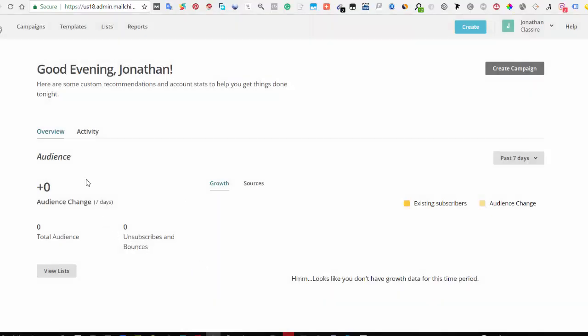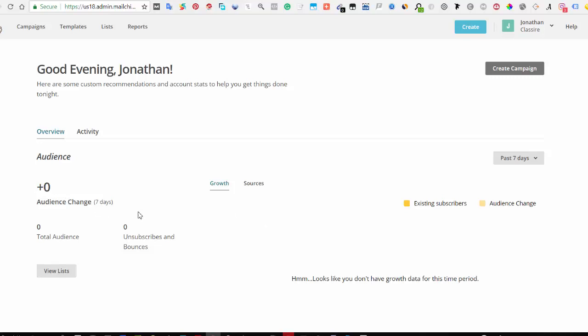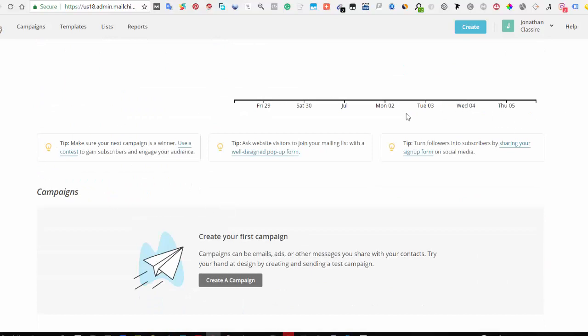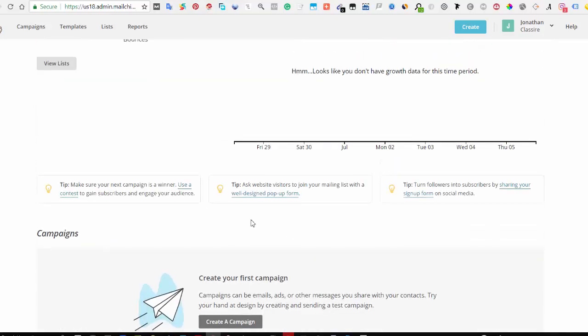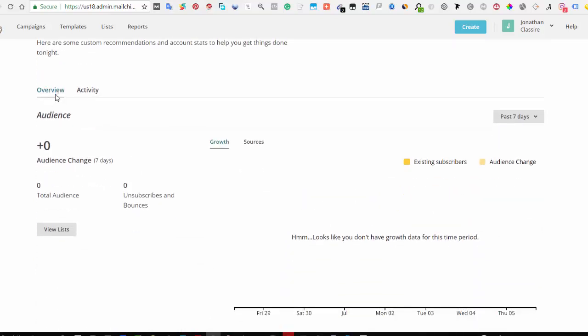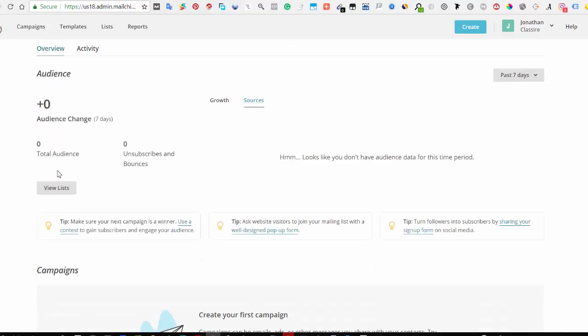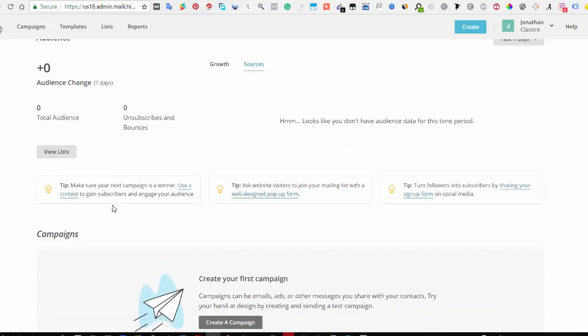Okay, so I'll be talking on how you can get started and start automating your emails. All right, so if you look right here, you can see we're having zero audience, okay, because of course it's brand new. And whatever it is right here, all of these data, they are all empty because of course we don't have any data yet. Okay, so you can see the overview of your audience. Okay, in the last 7 days you have the change here, the number of opt-ins you had. Okay, you see it right here. Okay, and the sources where they are coming from, you see it right about there. So you see your total audience right here also.